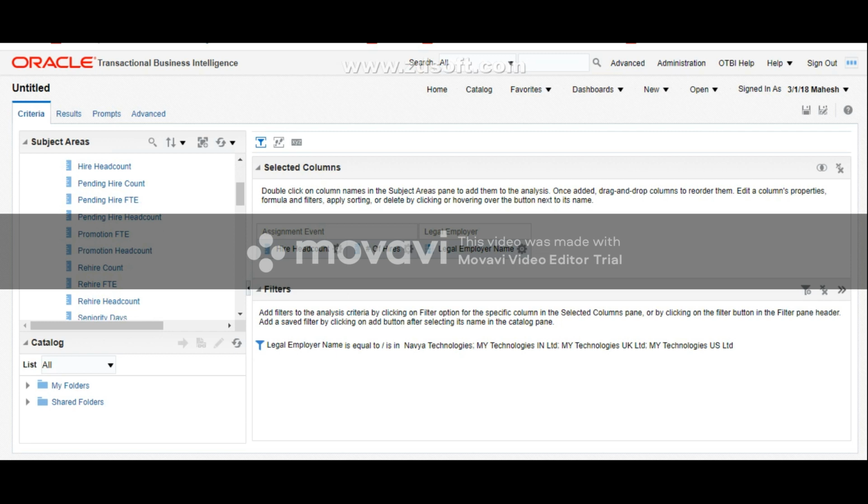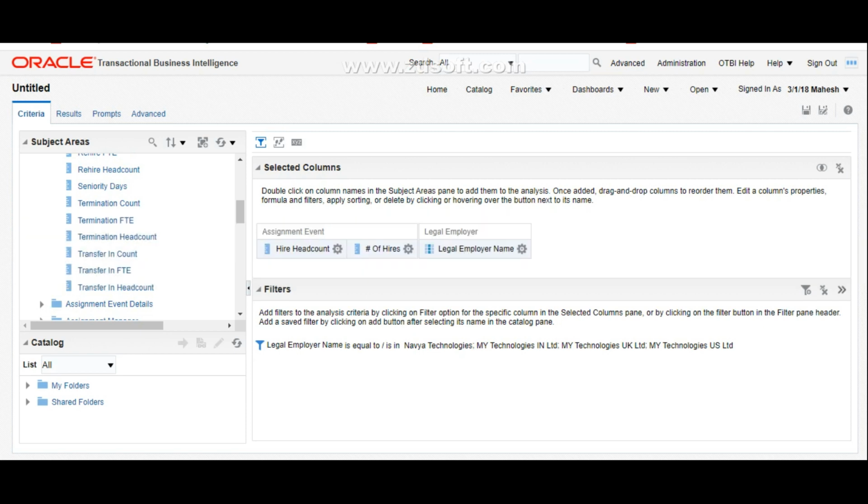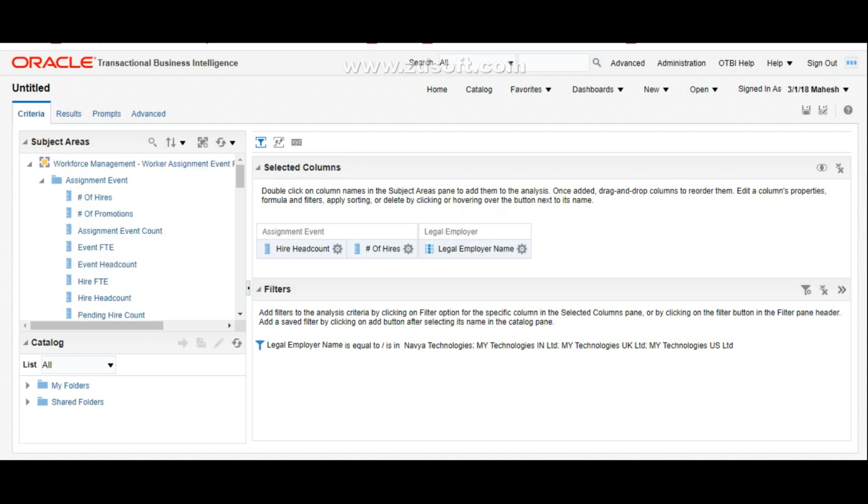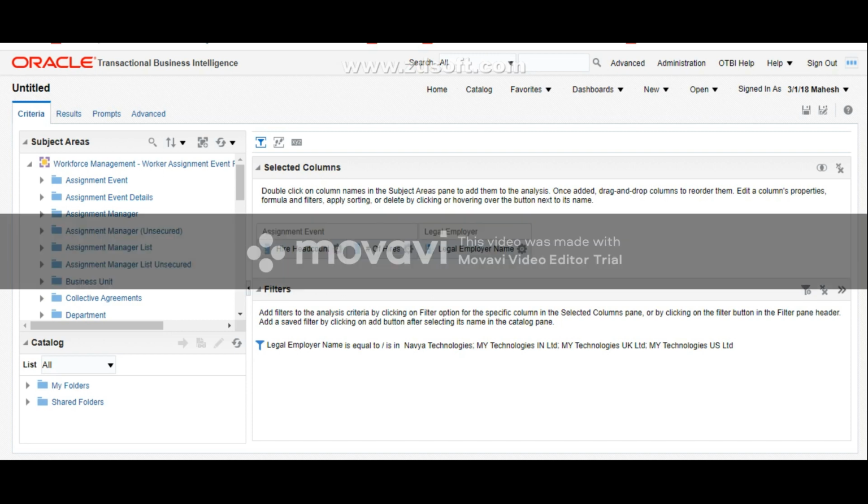This is the fact column that we have to use to get the rehire head count, this is the fact column to get the transfer head count, and this is the fact column to get the number of promotions that happened under one legal employer. Okay, this is how we get the assignment metrics of events using this subject area.